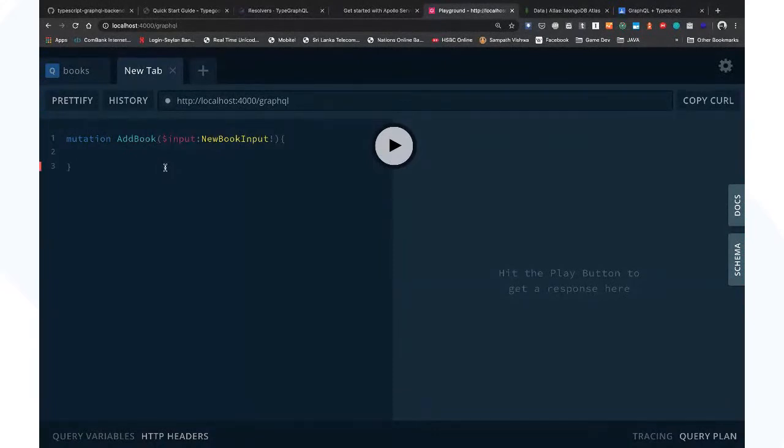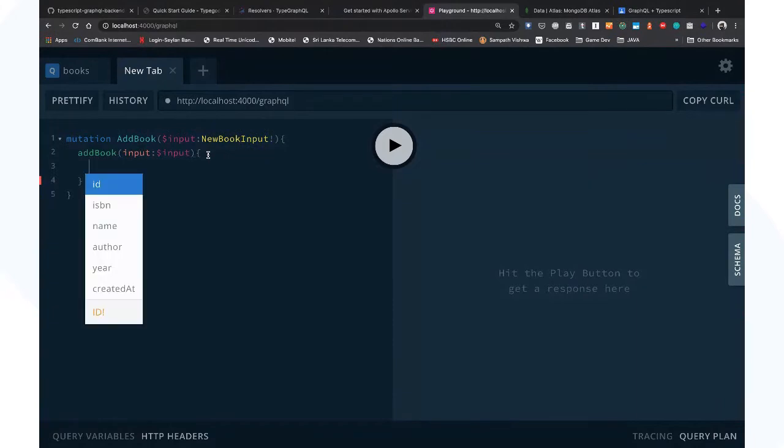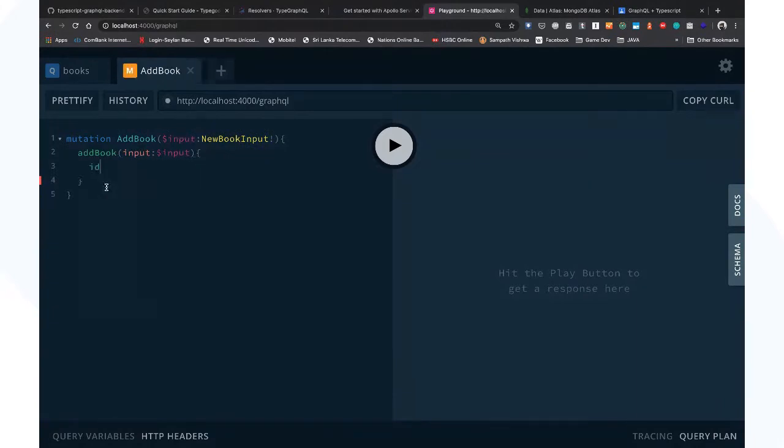And I can access this variable inside this query. So I'm going to call addBook, and it has a type definition for input, and I'm going to pass the input variable. And I need to define what return fields I'm going to accept. I'm going to check the new ID and maybe created at only.